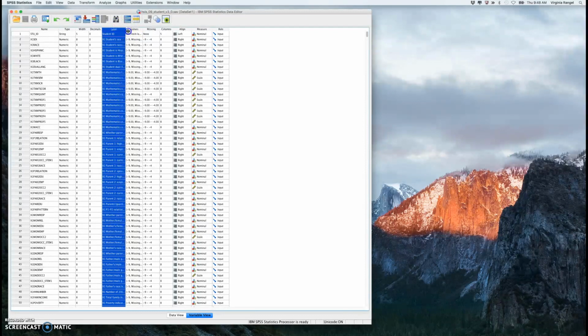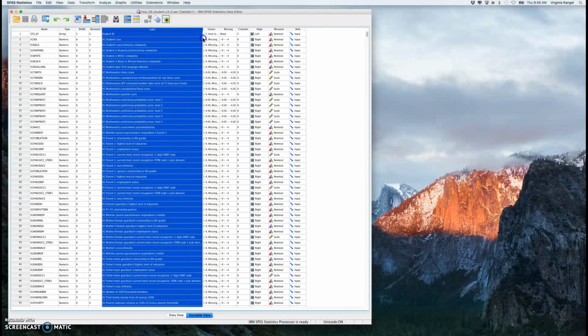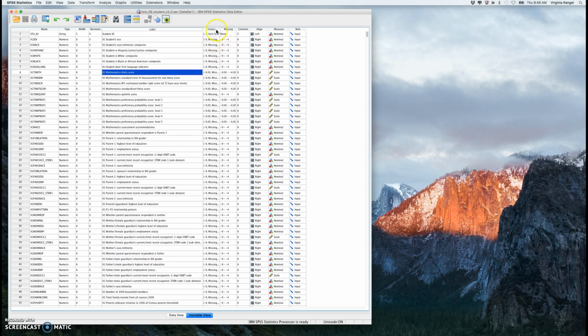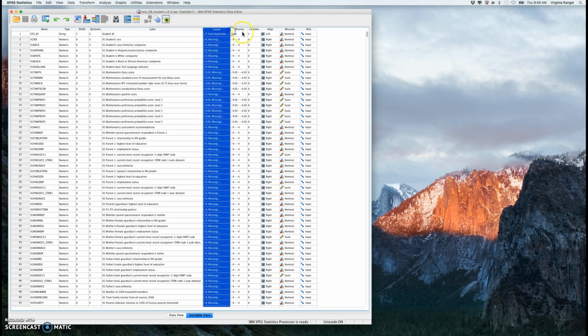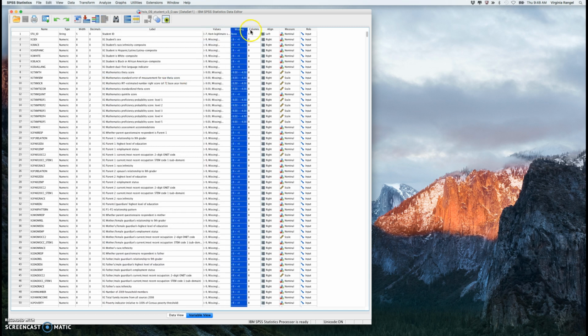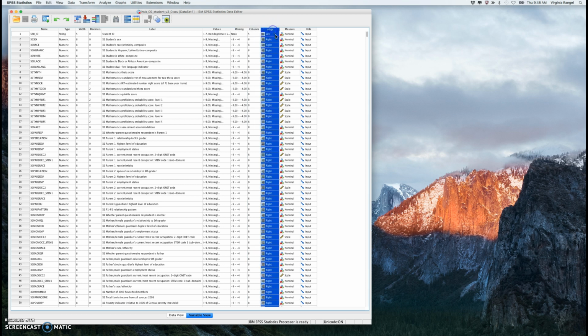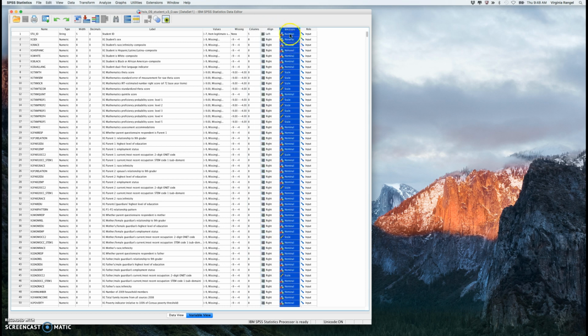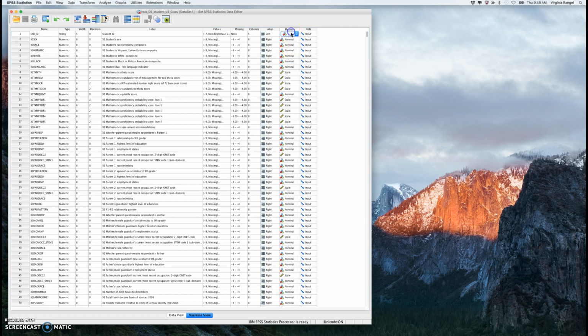And here's, I'm going to focus for 1 second by making it bigger so I can see the whole labels, the values, the missing values, columns, the alignment, and then the measure. So here's where you can see whether it is a nominal, ordinal, or scale variable.